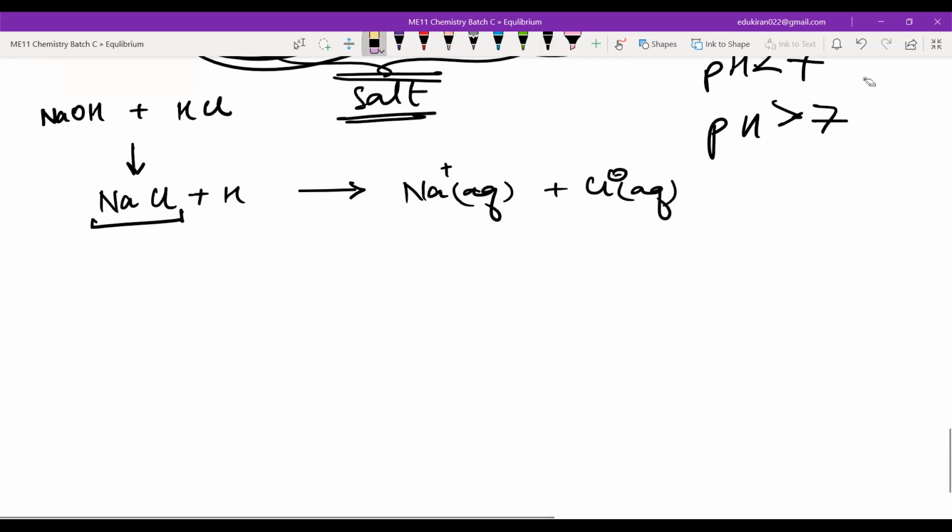Yeah, HCl. Sorry for this. I should have written H2O. NaOH plus HCl gives me NaCl, and both of these, base and acid, are strong acid and strong base. Yes or no? Now, when we add strong acid and strong base, they completely dissolve in water. So a salt of strong acid plus strong base will completely dissolve.